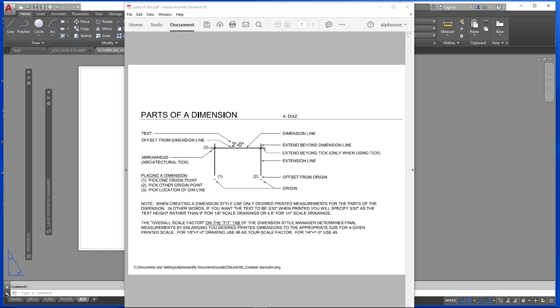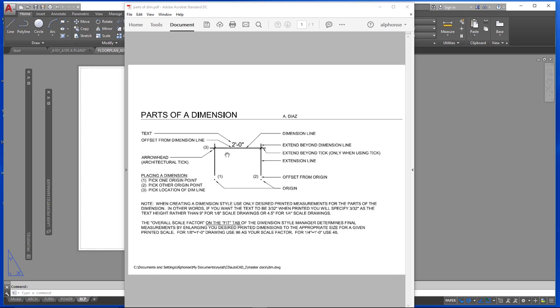Well, let's see. What would you call it? It is a dimension string. It's a dimension that you can string along in a long line, but it's one individual element of the dimension string. So we're looking at it in great detail here.